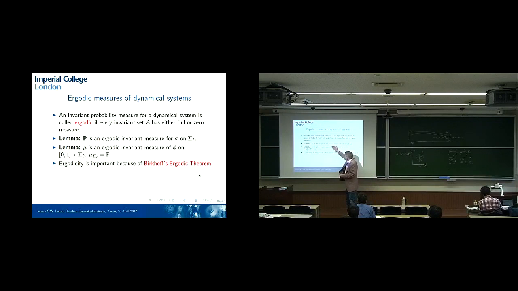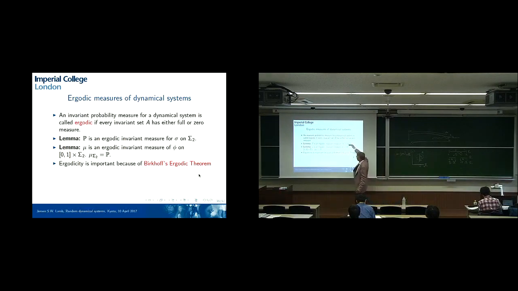And so an example here: P is an ergodic invariant measure for sigma. P was an invariant measure for sigma with full measure. Every invariant subset for sigma has full or zero measure, because, for instance, we have periodic points or fixed points, which have zero P measure, and they are also invariant sets. Under the shift, the sequence 0, 0, 0, 0, 0 is fixed, because if I shift it, it's still the same sequence. The problem is it has no measure. So if I take any block of sequences that has some measure, then I'm in trouble, because then they would not be invariant unless I take the whole space.